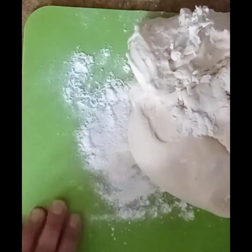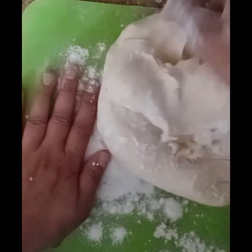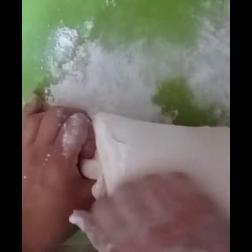Usually it doesn't stick to the sides like this, but for some reason it did today. I haven't used this stand mixer in a while. Okay, so here it is. Let's just throw a little flour on it. I'm going to knead it up a little bit, just work up that gluten.